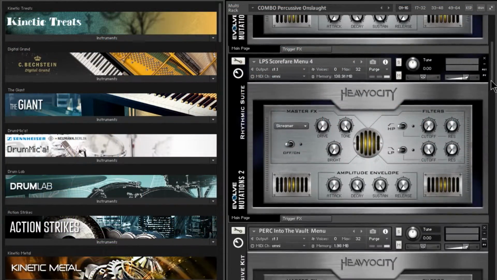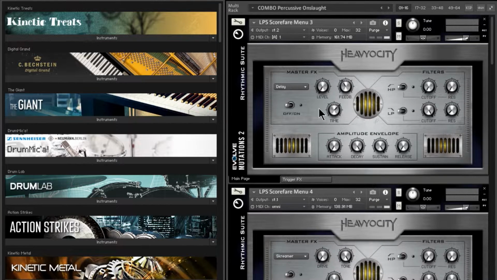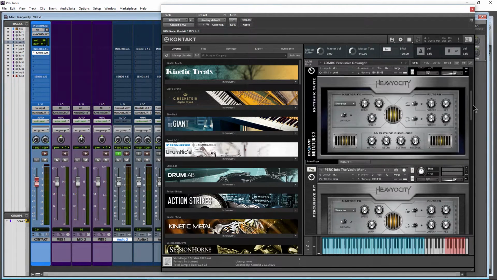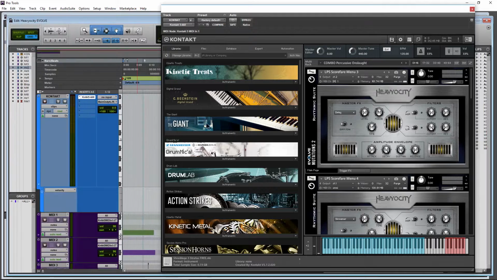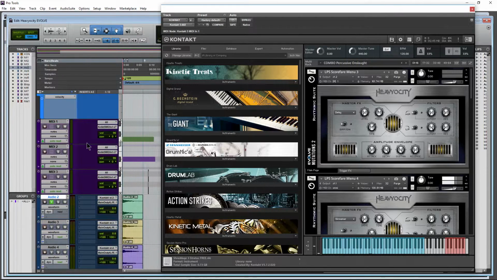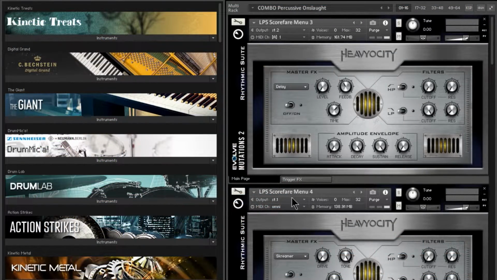Remember that we set these to Omni, okay? So that Omni is the input of our MIDI keyboard here. So I have this going in on just channel 1, and channel 1, because these are on Omni, will all trigger with just one key or one MIDI track. Okay. So now let's go ahead and make sure this is routed out to 2.